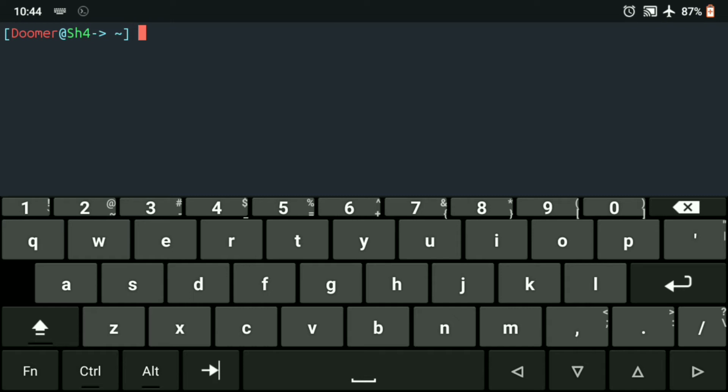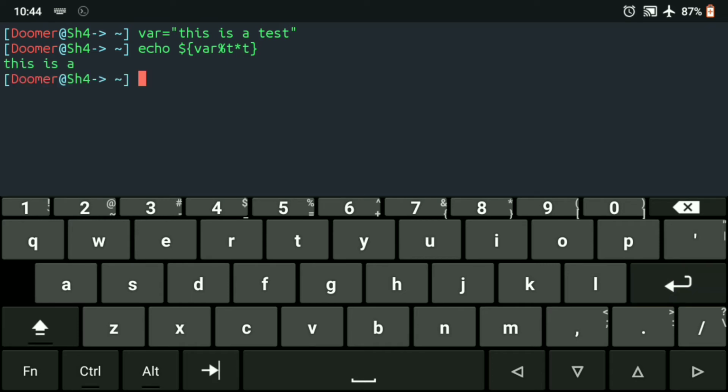So let's see how we can do that from the end of the string. So let's cat out. Oh, we don't need to cat out that anymore. So this is our string, and let's say we want to start from the right. So we use the percentage sign, and let's say we are always starting from the T, and we don't need from the rightmost T to the first occurrence of T. So when we do that, then it has cut out test.